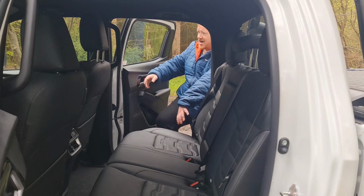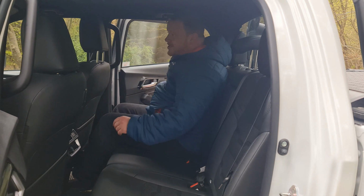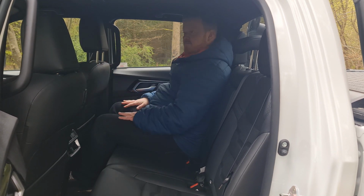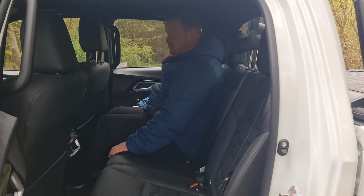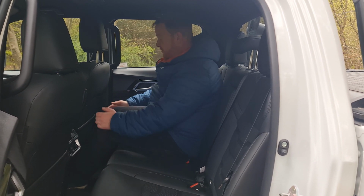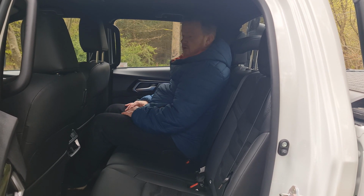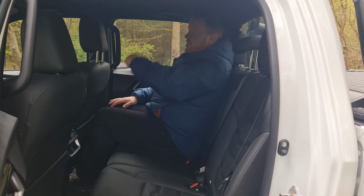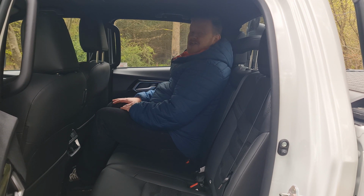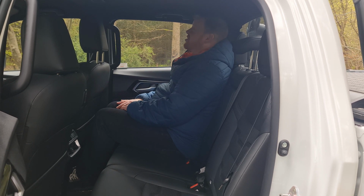Now, jumping in the rear again, nice step, nice handle to get in and out of. Now, with the driving seat in my driving position, I'm your normal run-of-the-mill 5'10"-ish, and you've got nice room under the seat to get your feet so you can get quite comfortable. Got plenty of leg room, plenty of headroom. I mean, if you're over 6 foot, like 6'2", something like that, you might end up being a little bit cramped here and a little bit tilted on your head. Short journeys isn't too bad, but if you are commuting a fair distance as part of a team, then you might struggle a little bit.